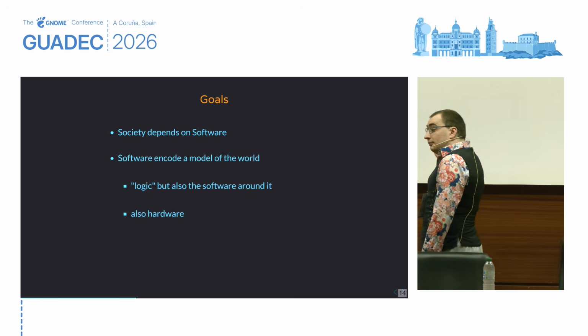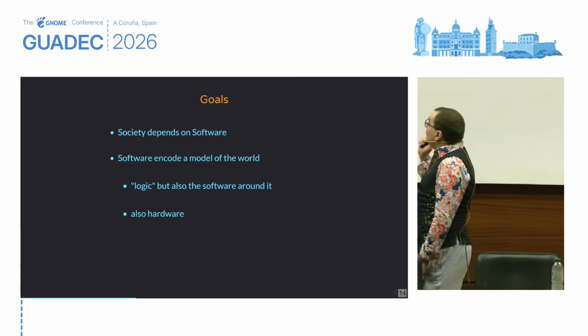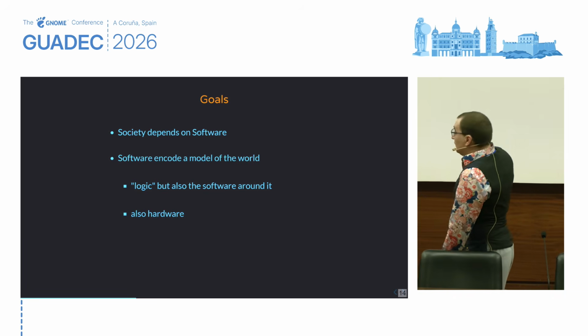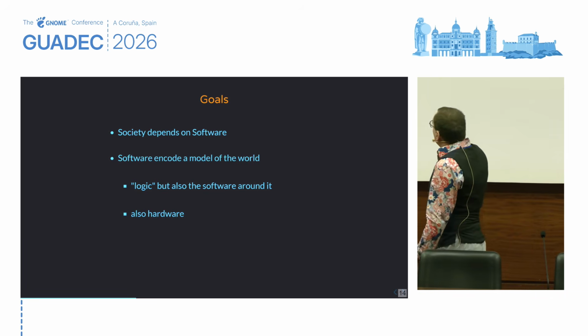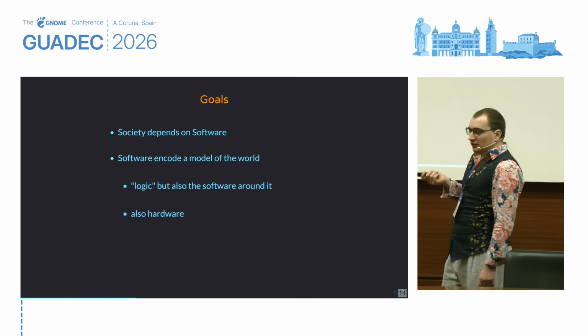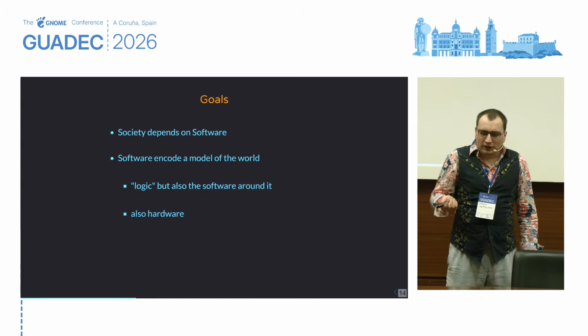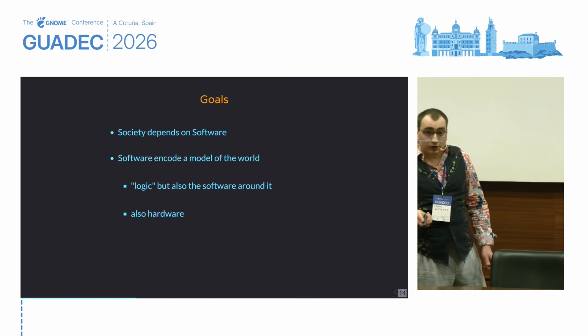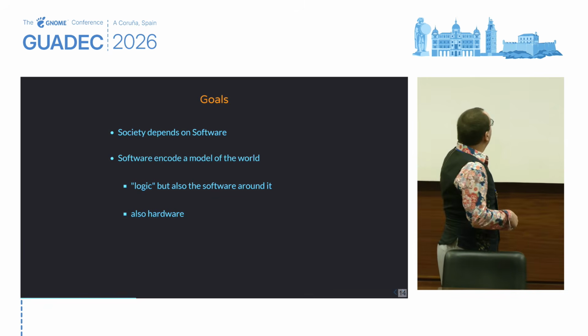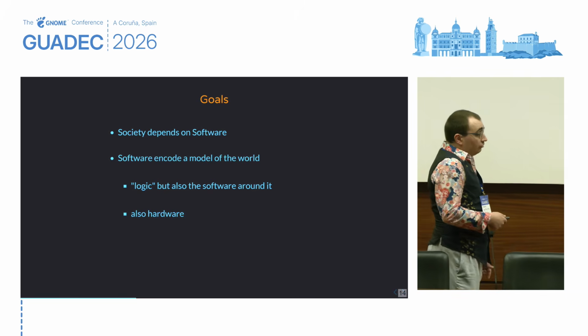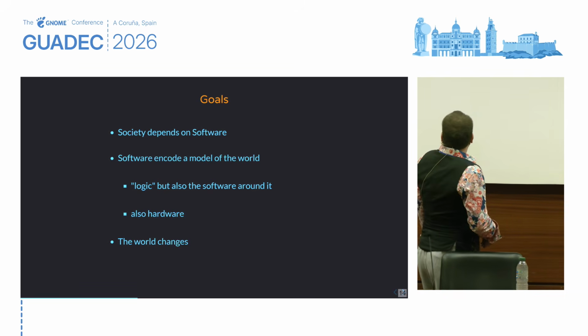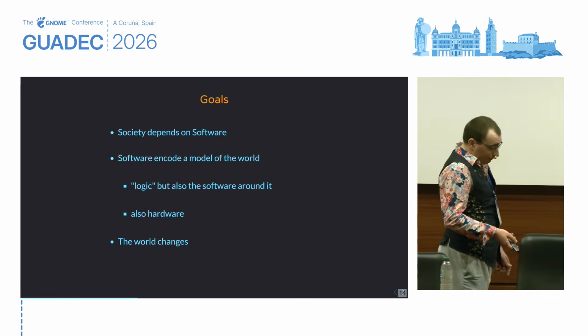And also hardware, right? If you have tried to do anything with RISC-V, you know that. If you have tried to do anything with, I think Microsoft is still trying to make Windows on ARM work. It's still not working really well. Hardware evolved, and we have to deal with it. And the world in general changed.